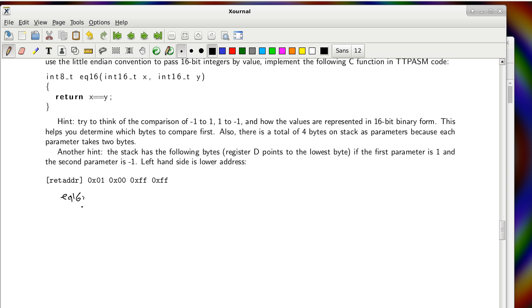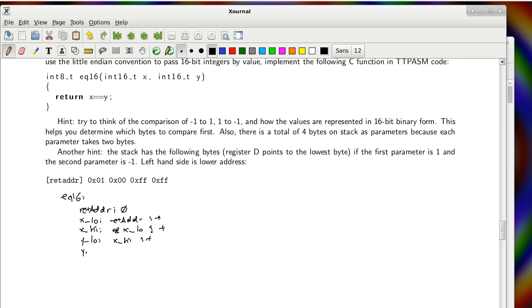Okay, so when you look at the symbolic names, it has no local variables. So return address is going to be 0. The next byte up is going to be X, but we want to differentiate this time. This is the least significant 8 bits of X, so this is going to be return address 1 plus. The next one is going to be the high byte, or the most significant byte, of X, so this is going to be X underscore low 1 plus. The next one is going to be Y low, which is X underscore high 1 plus.